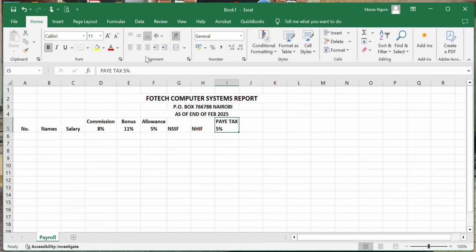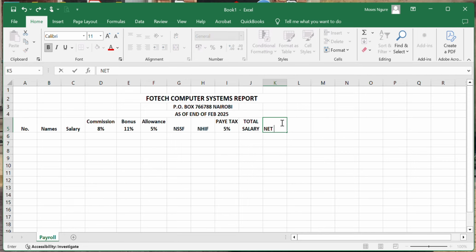Can use this, align to center. I also can bring this to center. I may also have total salary. I can also put this, bring to center. I may also have a net salary.